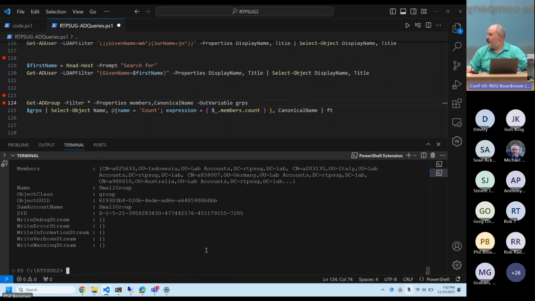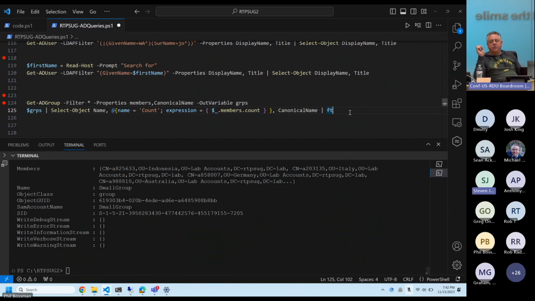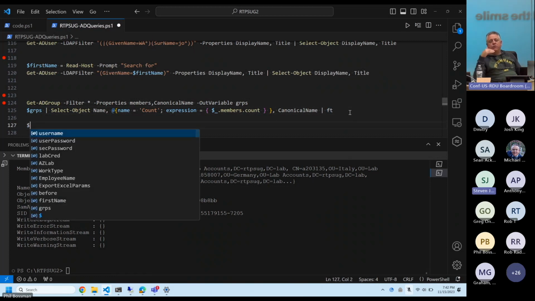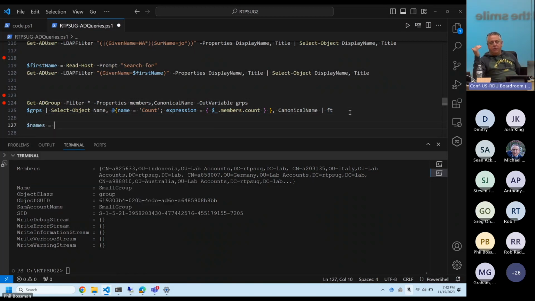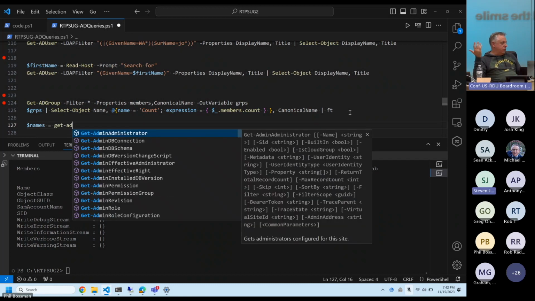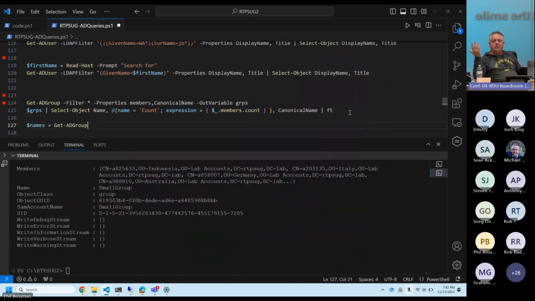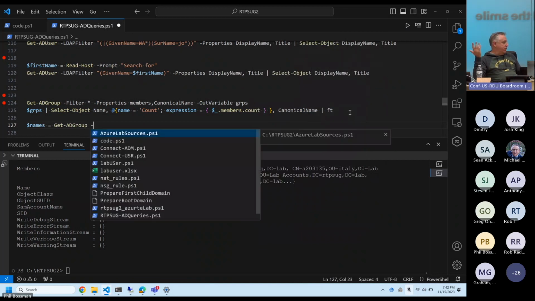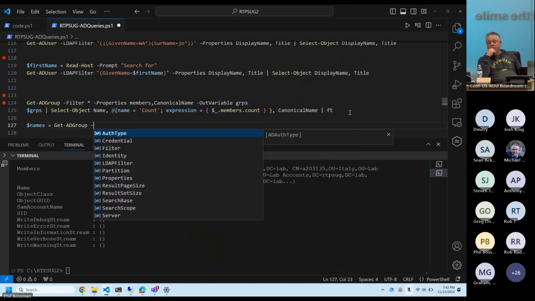If you're used to doing $variablename equals an AD query, you would hit enter and you'd get no output, and then it would come back to a command prompt, and then you'd query your variable. OutVariable is just nice because it produces the variable, but also shows you the output at the same time, which maybe isn't useful if you're querying like 2,000 objects and watching them scroll by. But there's something nice about seeing the work being done. Yes. It doesn't jump the pipe.